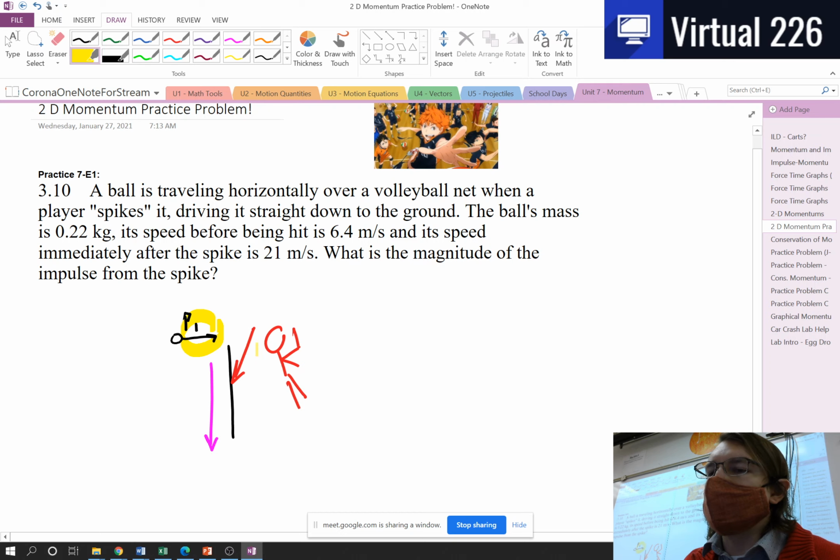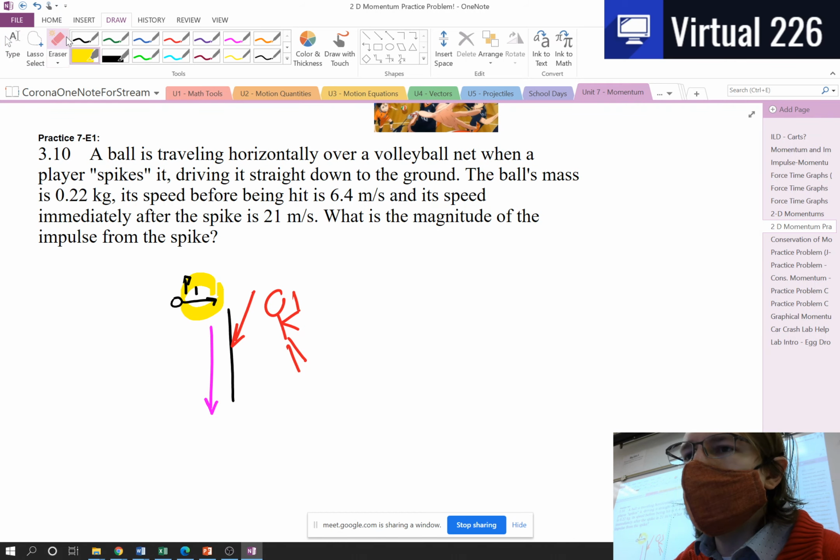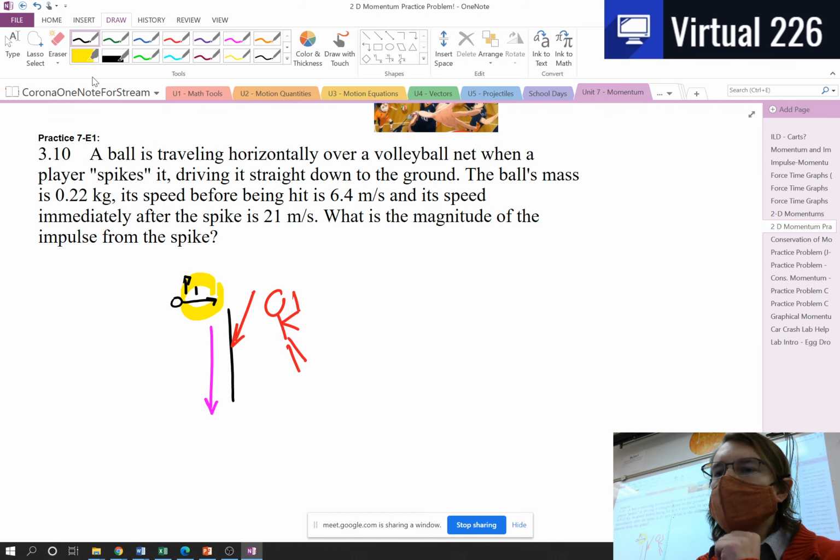And then we're going to have a bunch of momentum just going down. So it makes sense in this scenario for the ball to come across the net and for that player to whack it back down at some sort of angle in the third quadrant, driving it straight into the ground. So if we redraw this picture, and redrawing pictures is so important, it really gives us an idea of a quick sketch. This is what should be happening. Let's redraw the picture to really get into the numbers of the problem.